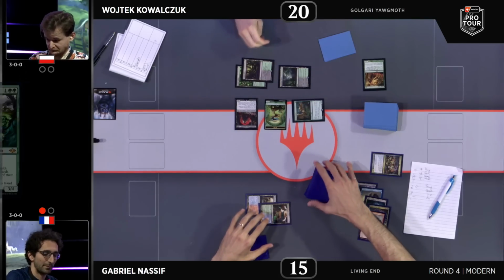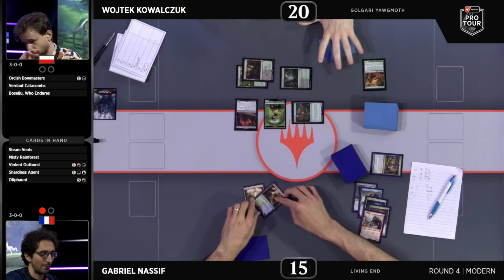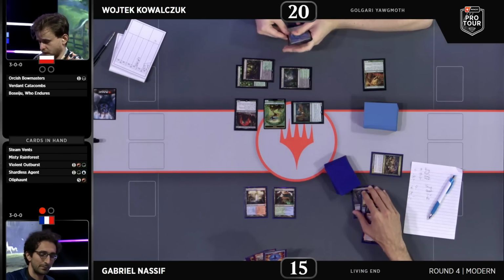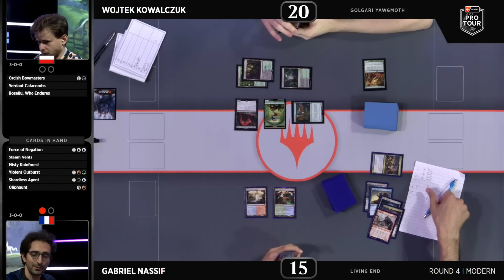All right, so Mountain Cycling now, I believe, with that Oliphant hitting the bin for Nassif. He's going to be able to untap and go straight into the Shardless Agent if he chooses. What's he worried about in this situation? Just Endurance. Yeah, absolutely. Yes.